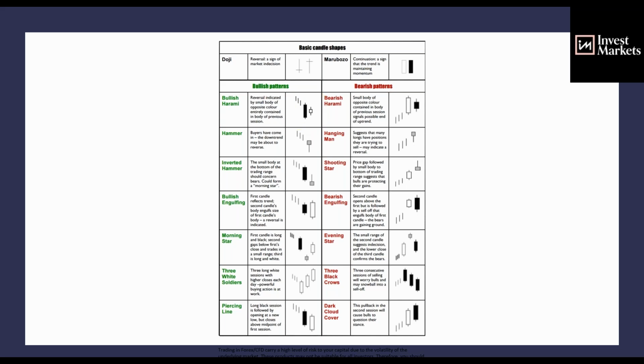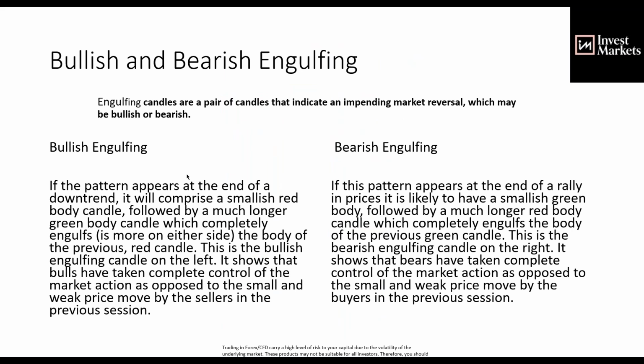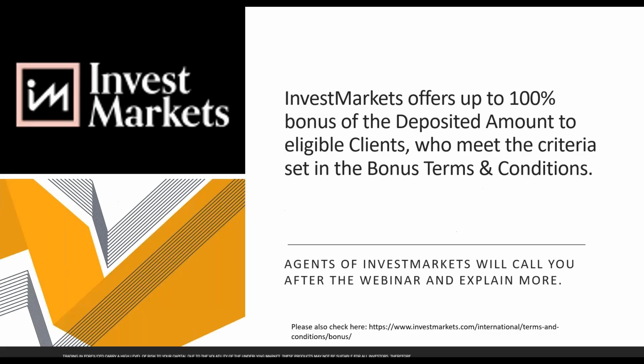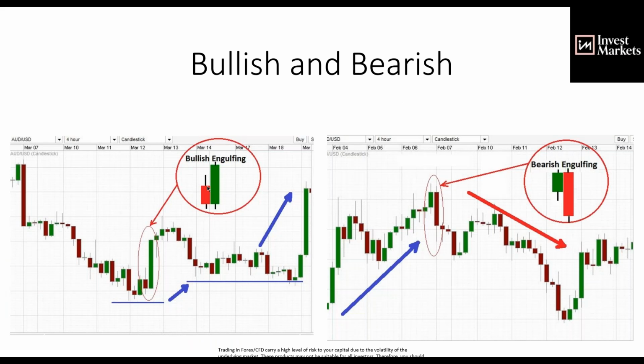But in our daily trading, we should see things like bullish and bearish engulfing. They tell you something about the markets and the trend. They don't tell you what to trade. A bullish or bearish engulfing, because remember, there's one in each direction, is when the current candle fully engulfs the previous candle. As you see here, we had a red candle, and then our next candle, our green candle, fully engulfed that previous candle.